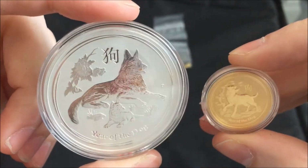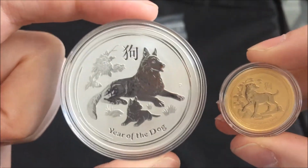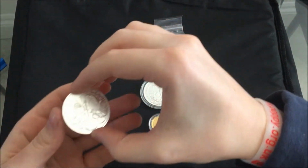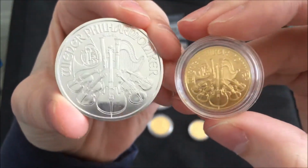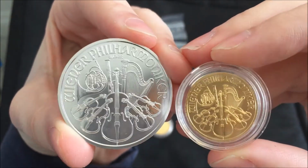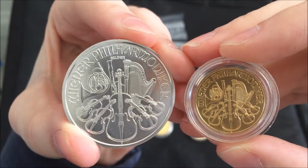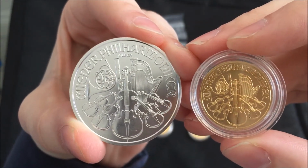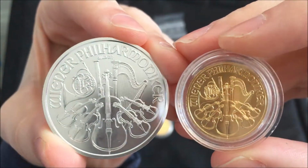The other reason, of course, was, as I say, I think silver is the most undervalued, and that feeds into the gold-silver ratio. So when I started stacking, the gold-silver ratio was about 65 to 1. It's nearly around 80 to 1 now, I think, and that is historically huge. I mean, some people like to say that the ratio should really be 10 to 1, because that's roughly the ratio that gold comes out of the ground compared to silver, or silver to gold, should I say. But historically, anywhere between 30 and 50 is pretty normal, and we're way above that right now.